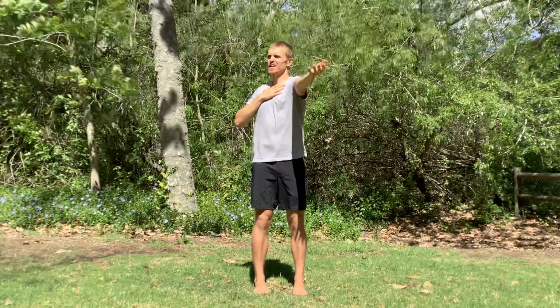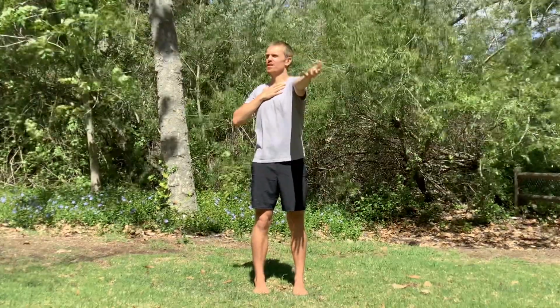So a note for anybody, this isn't exercise. Exercise is a whole other category of movement. Dynamic motion is different than warming up your body, making sure that your joints have the adaptability that we want them to have.